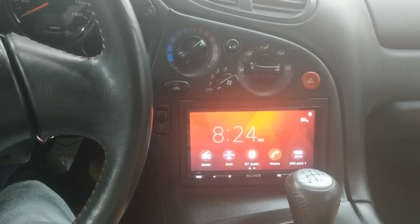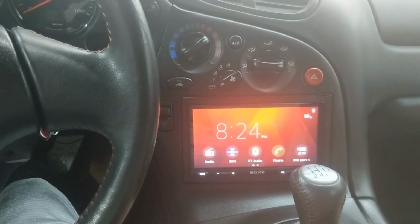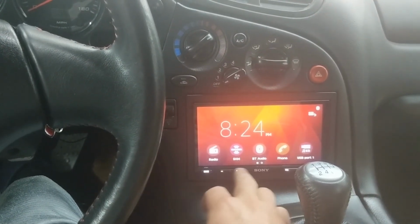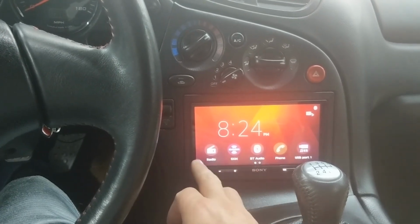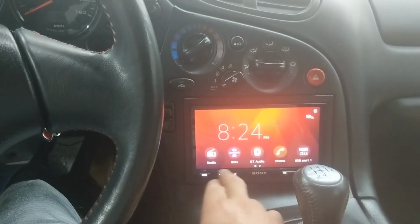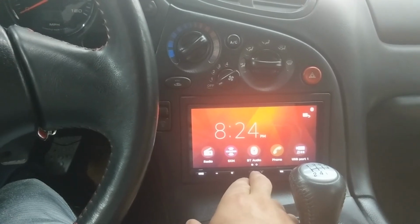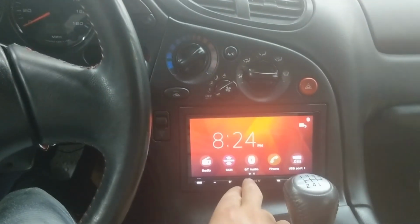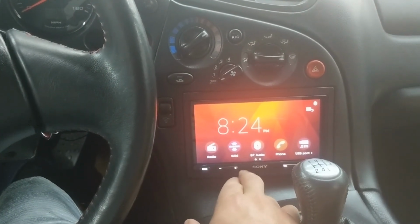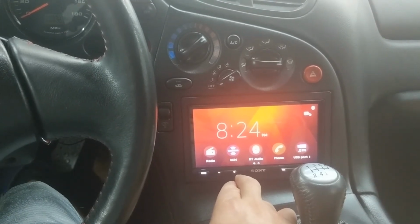They do have some new ones. Maybe they're out already, but I heard they're going to do wireless Android Auto, and I've seen some sneak peek pictures, and I think they changed the look of it a bit. The bottom button bar looks different, and personally I like this older style better, but maybe some people like the newer one better or can live with it for the wireless Android Auto. My phone's always dead. It's like 5 or 6 years old, so I always have it plugged in, so it's not a big deal for me to plug my phone in versus using the wireless.